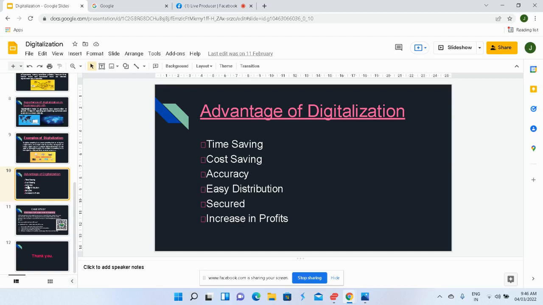So that is why, if these ingredients or pointers are with you, you can increase your profits, and you can also increase your customer base. So this is what we have discussed till now: what digitalization is, with a scenario, the importance with examples, why it is important in a business module, and the advantages of digitalization.